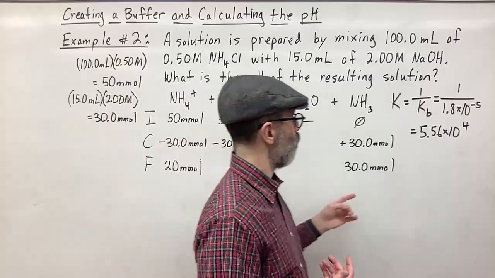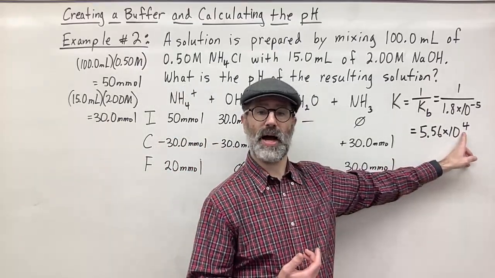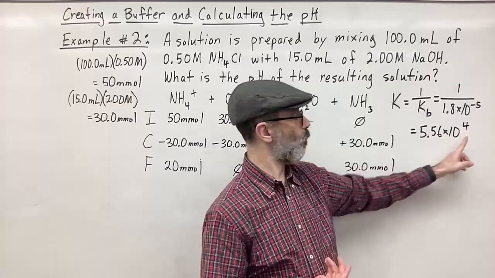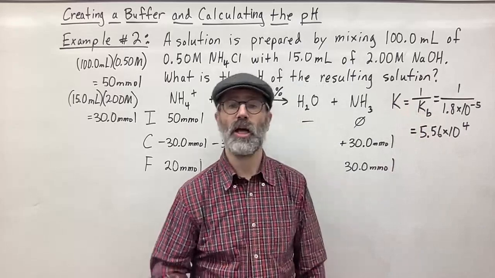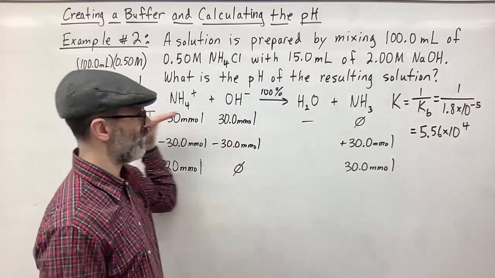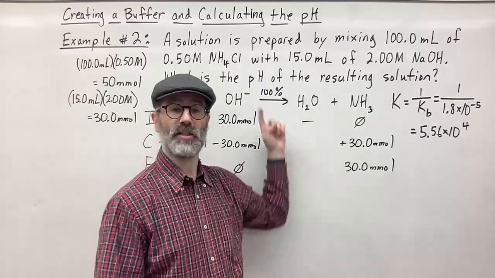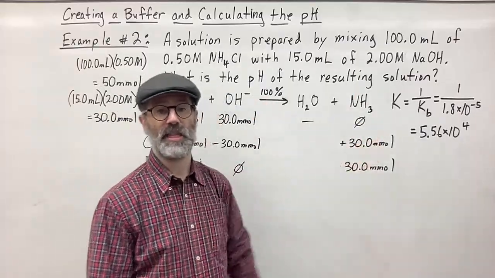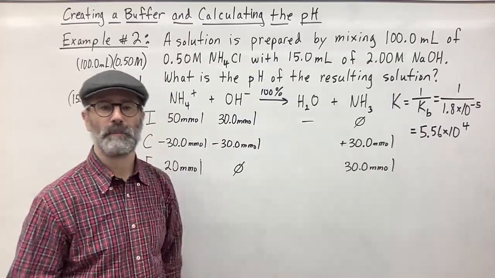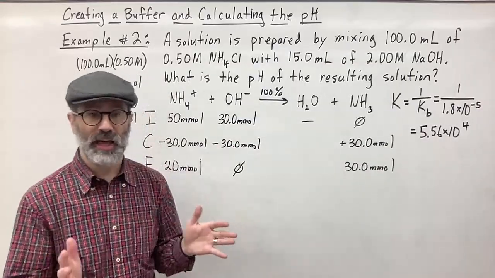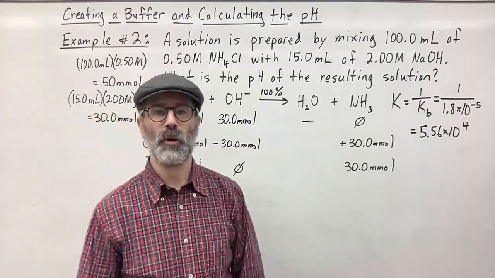And why is that important? Because notice that we have a very large number here. This is a positive exponent to the power of 4. So this is a huge number, much, much, much greater than 1, which tells us that this reaction is going to go to completion. The products are much more favored in this reaction, so that's how we know that this is going to go to completion. So I just wanted to share that before going on. Now next, let's go to the equilibrium problems.